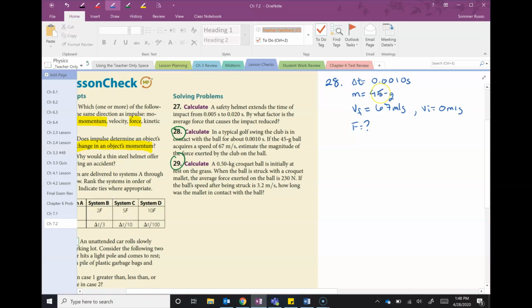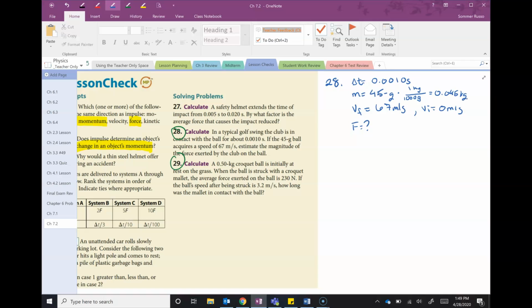Right. One thing we do need to address is the fact that this mass is in the wrong units. Grams, while a wonderful unit in chemistry, is not very useful in physics. We use kilograms. So we are going to multiply this by the conversion factor. We want kilograms, so it's going to go in the top, and we're going to get rid of grams, so that goes in the bottom. There are 1,000 grams in 1 kilogram, so 1 kilogram over 1,000 grams. And that means we're going to divide 45 by 1,000. All right, and we do get a mass of 0.045 kilograms.